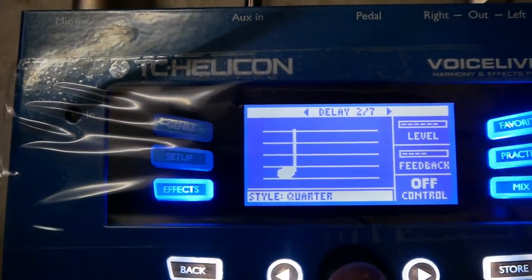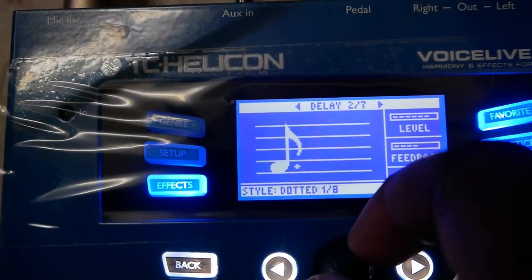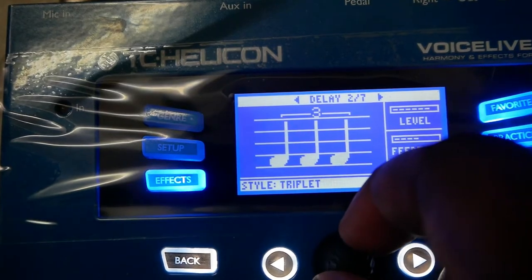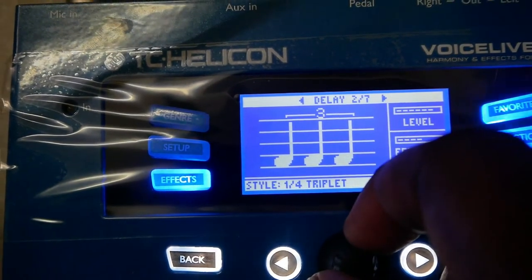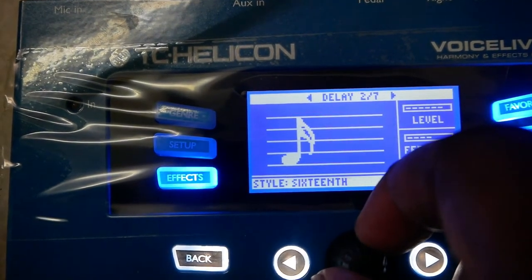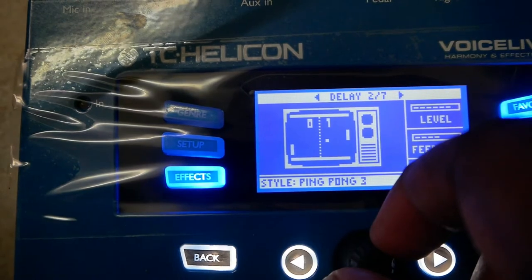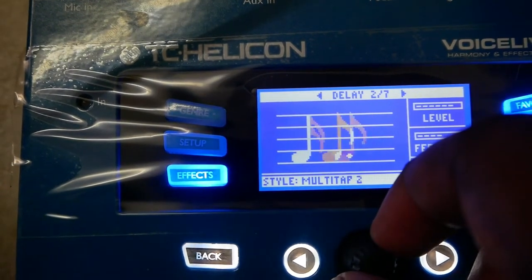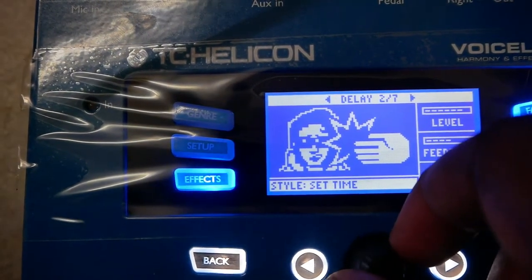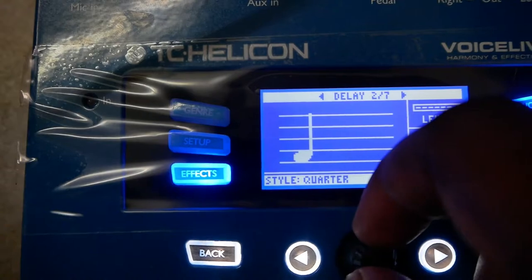Quarter. Yeah, you can decide how much delay. Quarter, eighth, triplets, dotted. Dotted 1/8, dotted 1/4, dotted 1/4, that's what I mean. Quarter triplet, 16th, ping pong 2, 3, multi tap 1, 2, 3, 4, 5, 6, classic slap, set time. I mean, I don't think I can go through all that. Let's just see a couple of them.